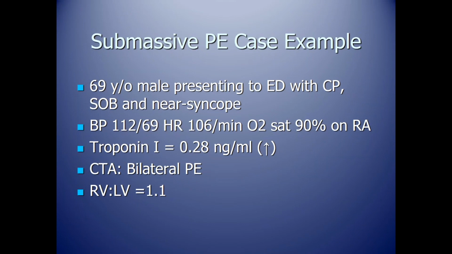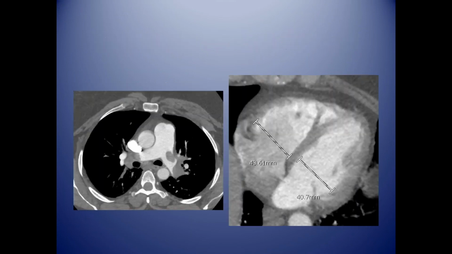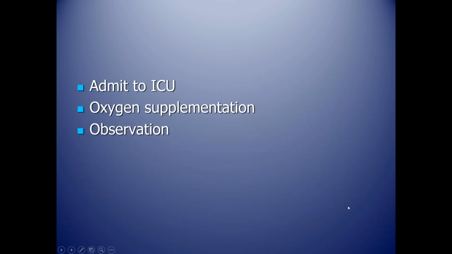So, as I said earlier, this is not severe RV dysfunction. He is symptomatic, but we don't treat all these patients. So the decision made for him, and here I'll show you real quick, here's the cuts from his CT. So the clot is pretty impressive. Here's his RV-LV ratio, not very impressive. And so the decision for him was to admit him to the ICU, give him supplemental O2, and watch him.